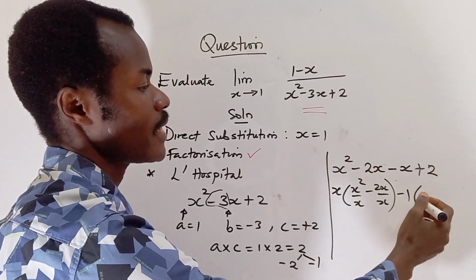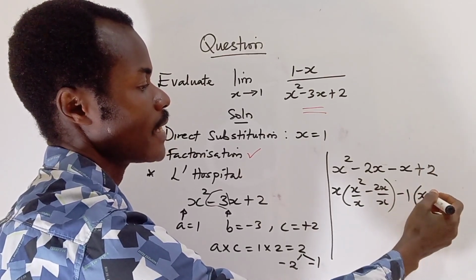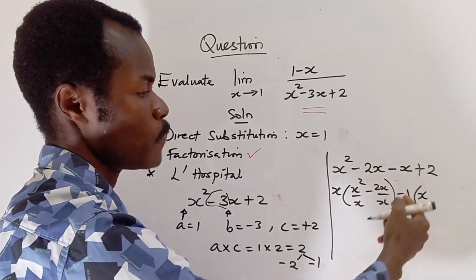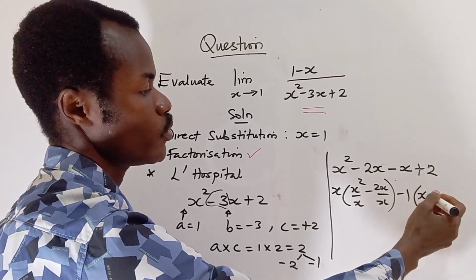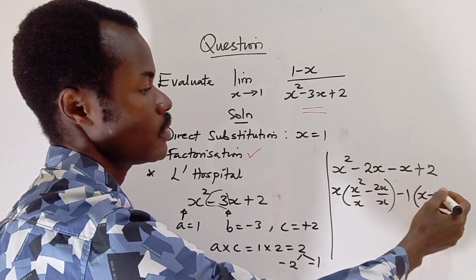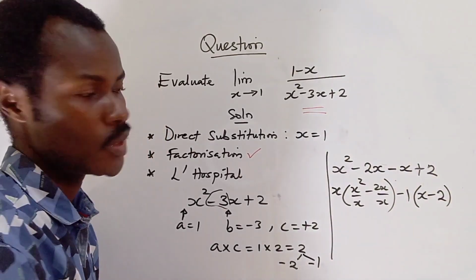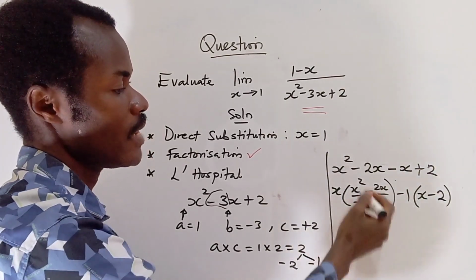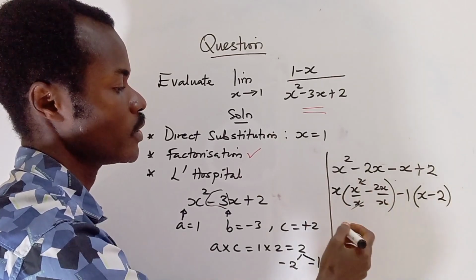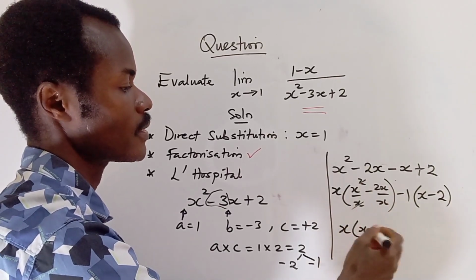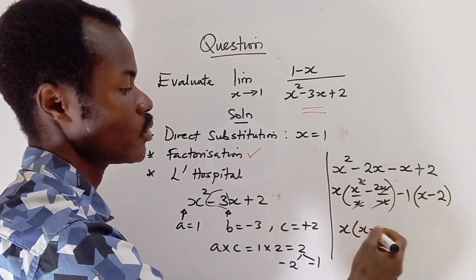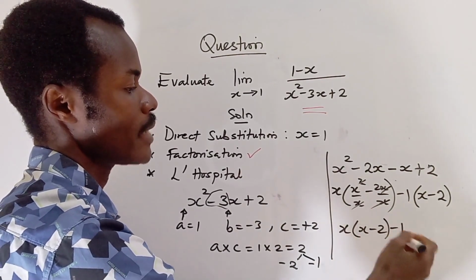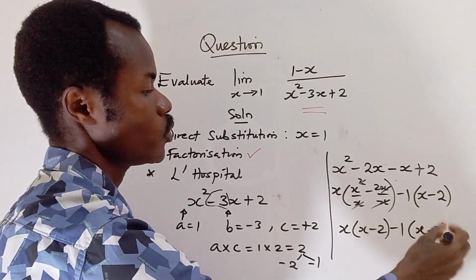Right? So open a bracket, we can put this as x, okay? Now, since we've opened the bracket, this is going to become what? Minus, okay? So we have minus 2, right? Now, if you use this to multiply this, you are going to get all this. Now, for this part, this is going to cancel 1 here. So we have x. This is going to cancel x, so we have minus 2. So minus 1 into x minus 2.